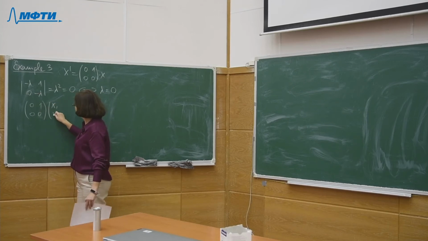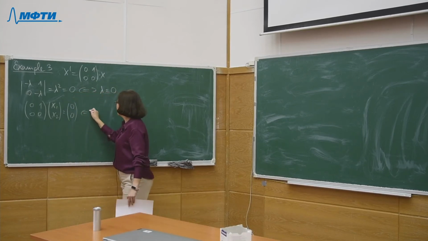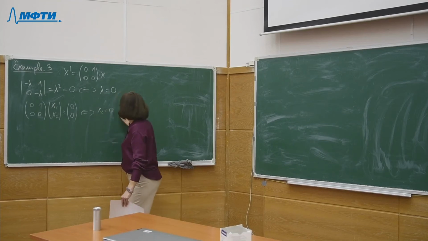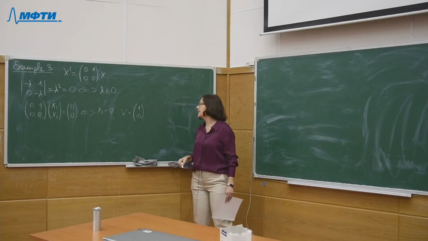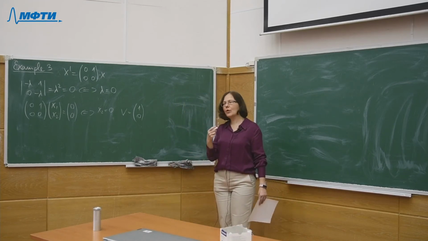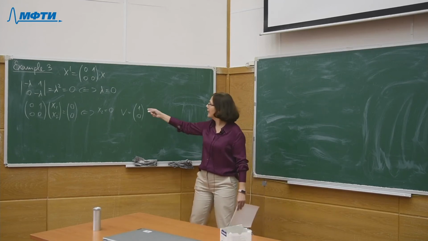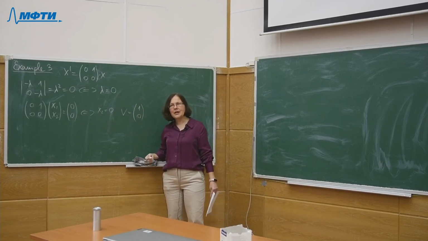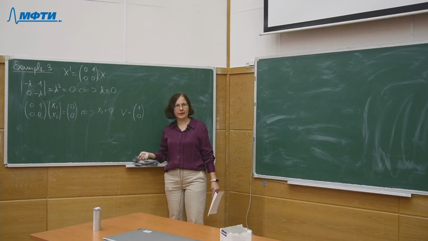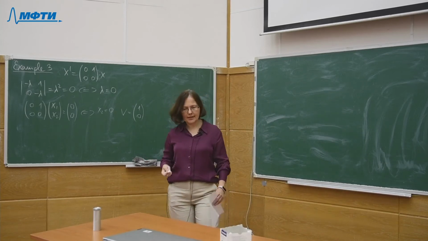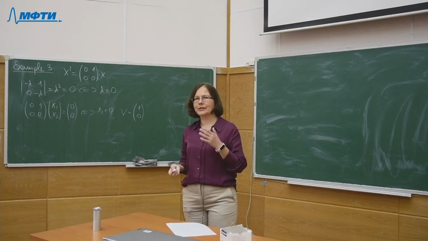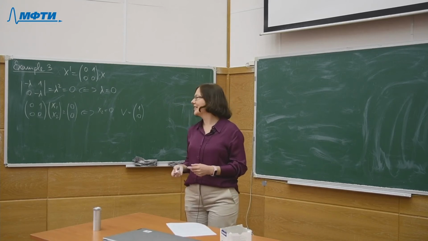We're looking for the vector x1, x2 such that this product is a 0 vector. Then this means that x2 equals 0, and an eigenvector will be 1 and 0. So only one eigenvalue and one eigenvector. We can't find a basis of eigenvectors. In this situation, it is impossible to find the basis of eigenvectors because we have a Jordan cell, but we will discuss Jordan cells next time, I think.